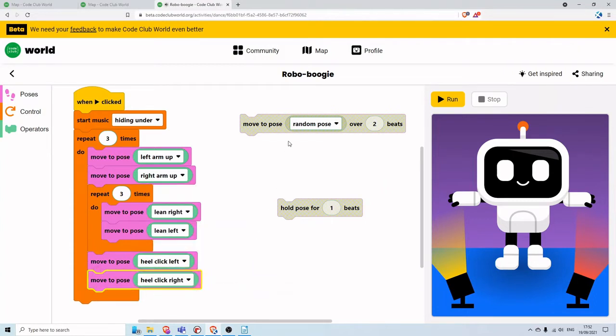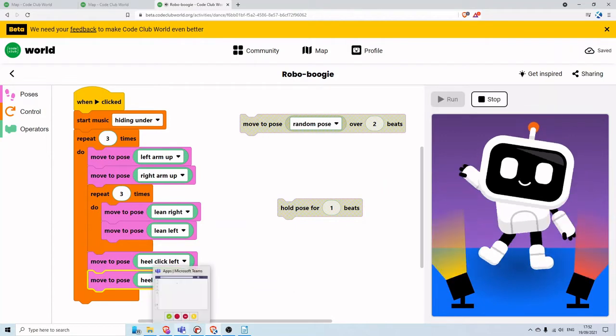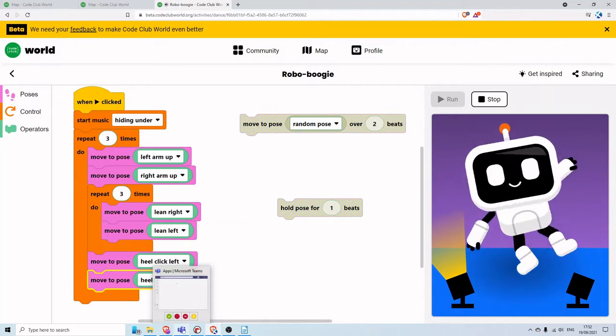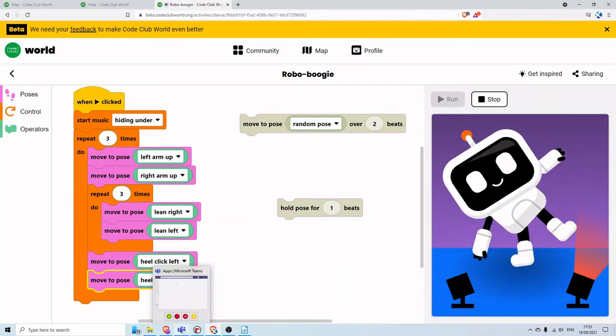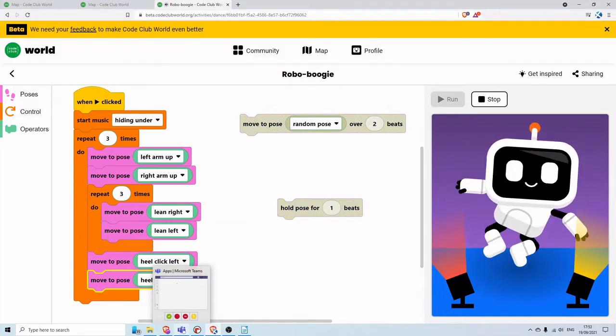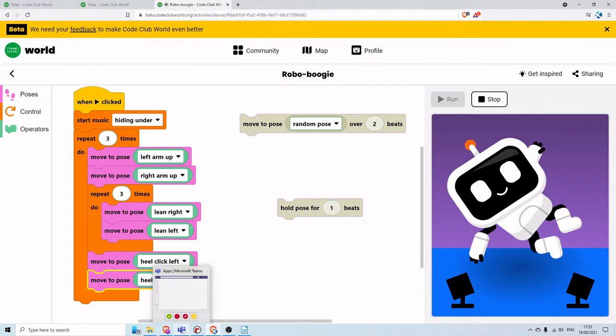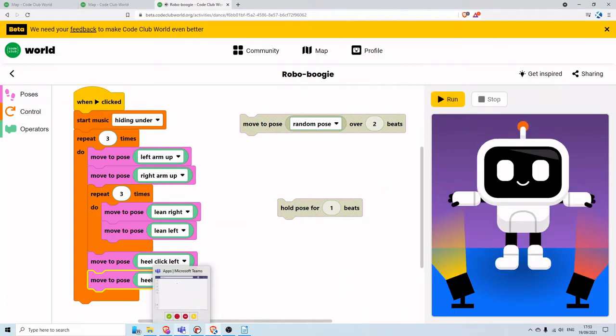Let's see what that looks like, shall we? Okay, so I'm reasonably pleased with that.